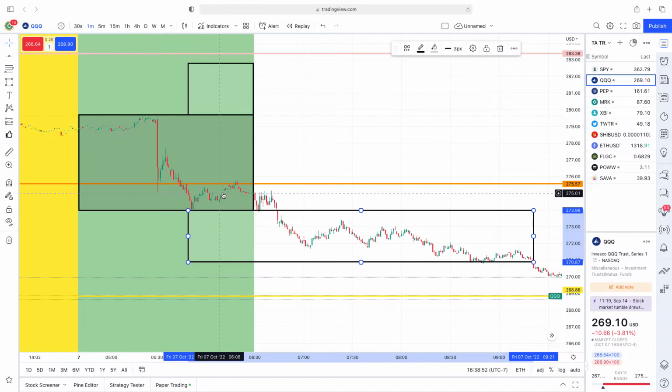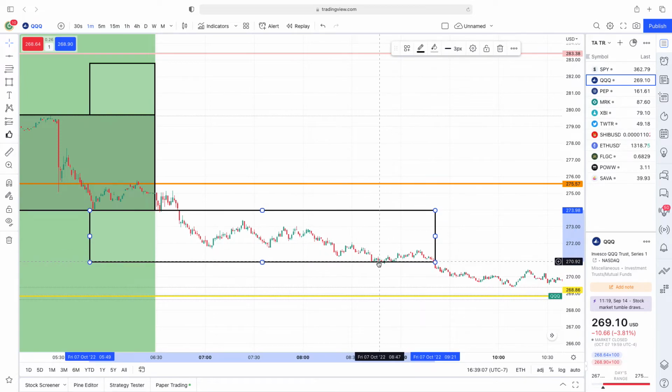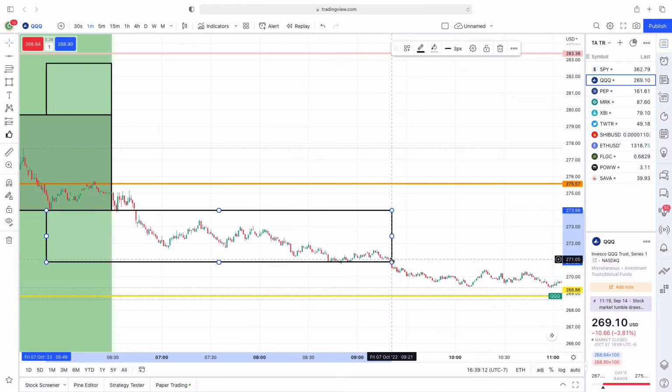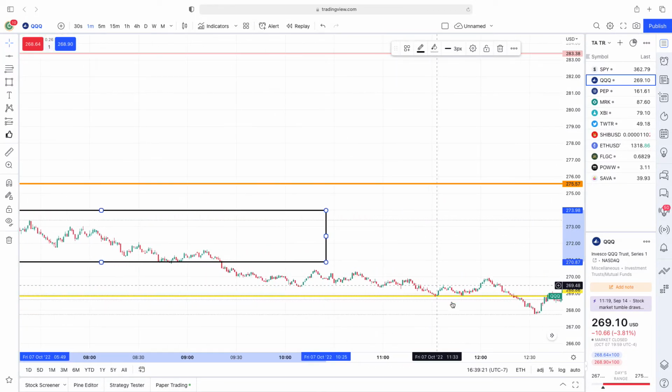So coming out the gate, it's just breaking down here and hits the top of my measured move. It retracts, comes back, breaks through into my measured move, starts breaking down, moves sideways, breaks down again, and it just keeps slowly breaking down. And look, we're at the bottom of my measured move. Now we're extending the measured move. We broke the support of the measured move and actually came below it. And what's below the measured move? Oh, that day support there.